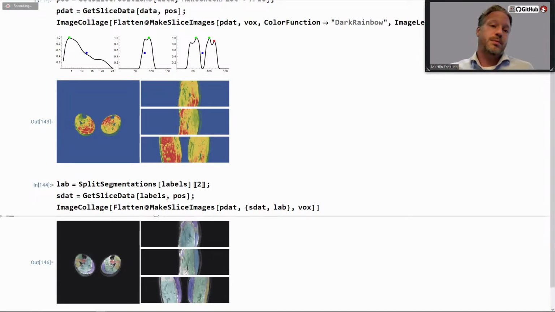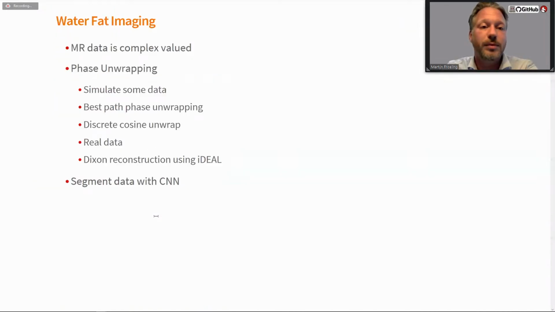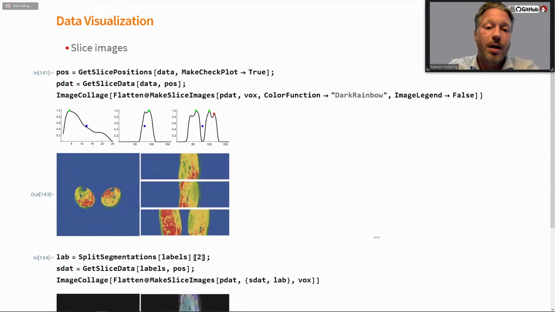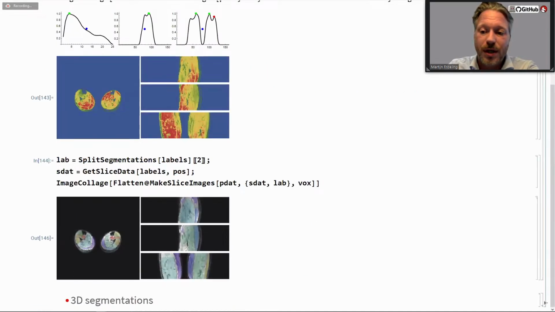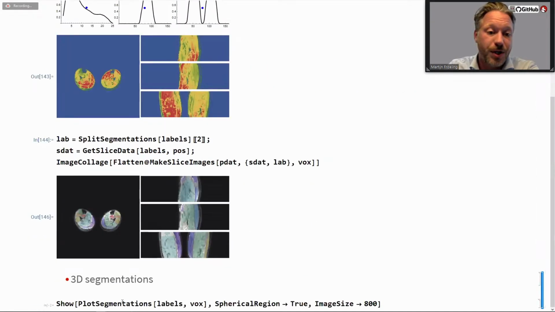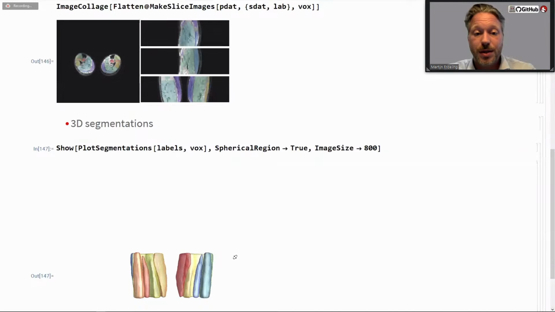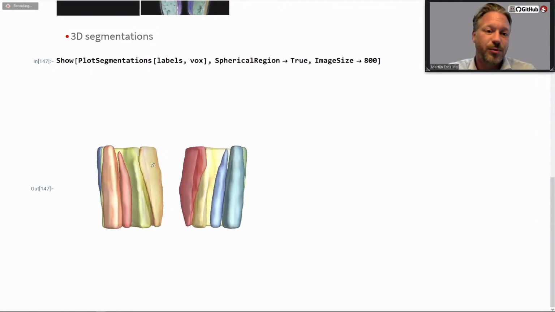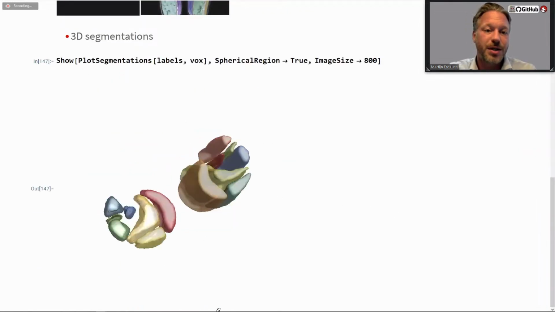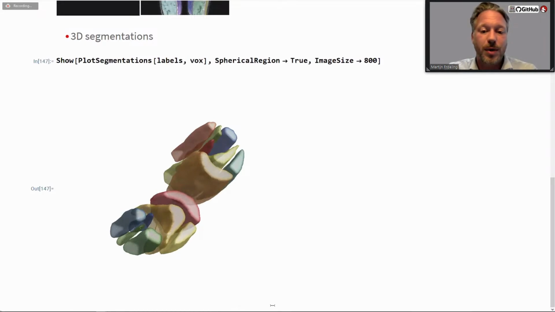When I'm processing data, I'm constantly making automated images of the data to track the processing pipeline. And of course, for publications or presentations, you also want fancy 3D visualizations. For example, for the segmentations, we can make nice renders of our 3D segmentations in the Toolbox as well.